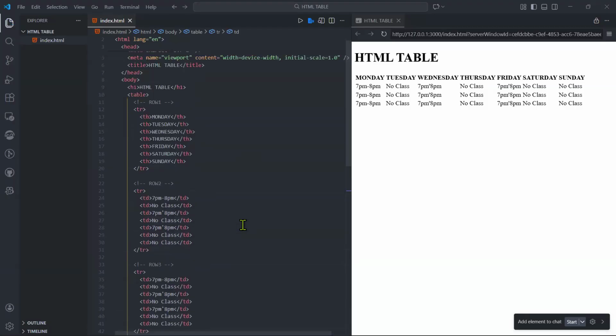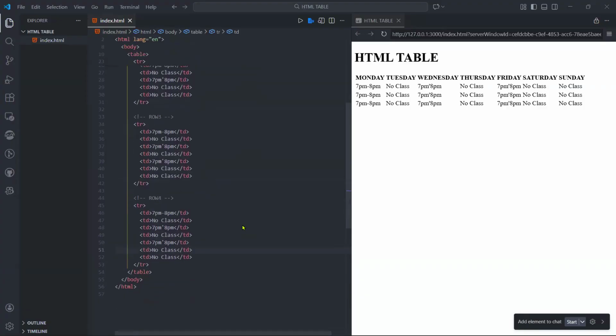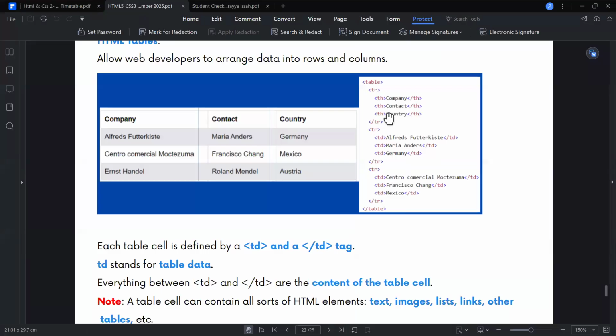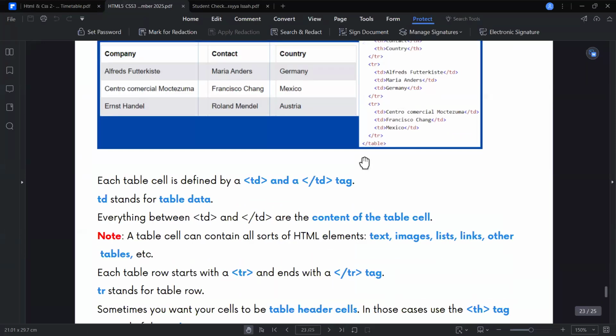I hope you understand. So that is how you can write an easy table. It doesn't need to be complicated. It's easy for you to add a table. Everything between TD and the closing TD is the content of a table cell that I told you.